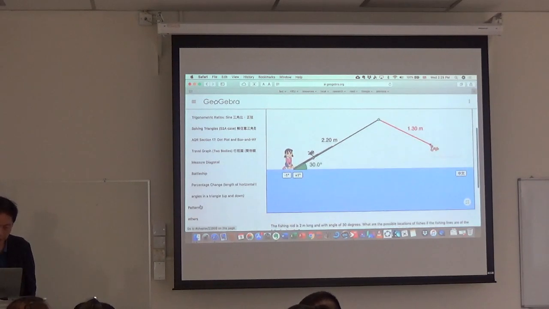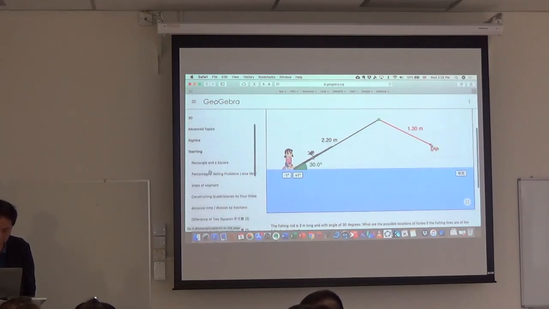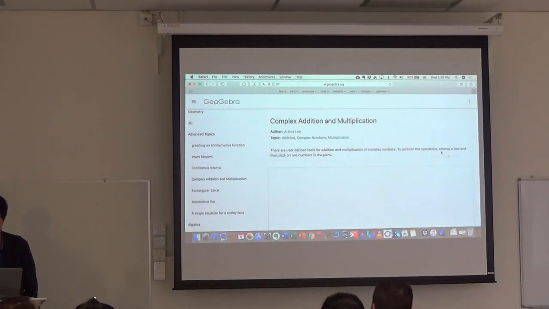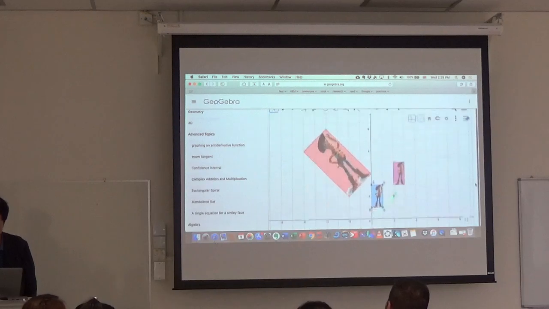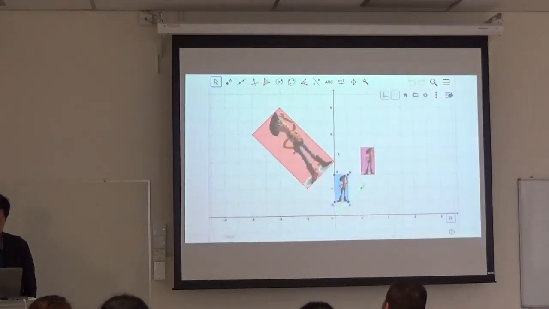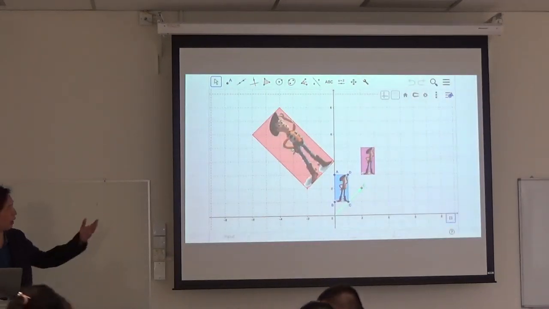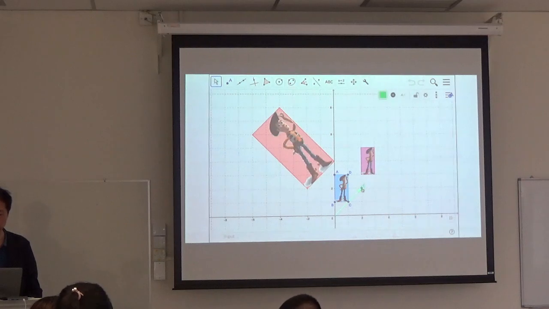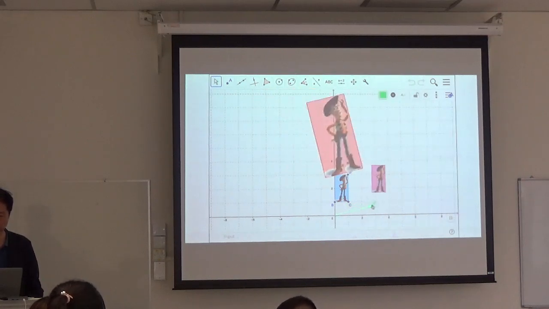For example, another demonstration. This is the one I made. Now that is just an image that you find as a file. But once you import it into GeoGebra, then you can do different kinds of manipulation.